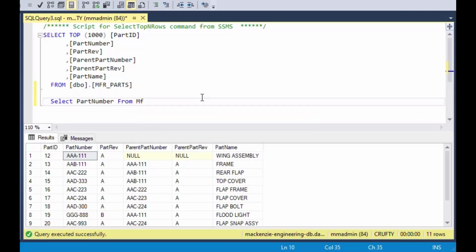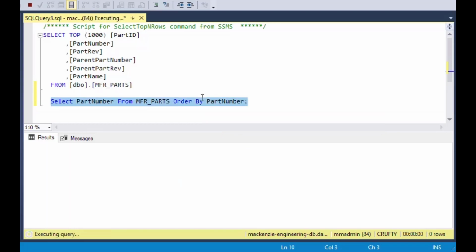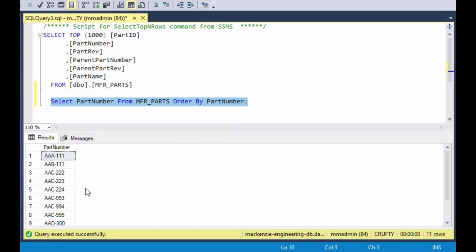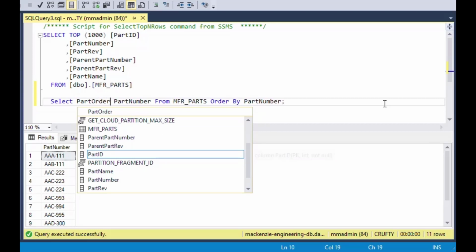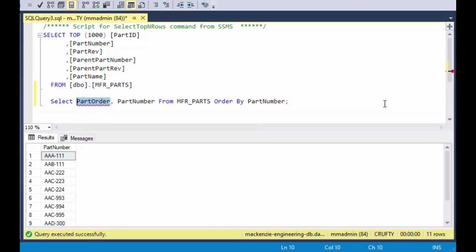And what I could do is just select the part number from that manufacturing table. And I could order by, which you're probably familiar with, I could order by the part number. And if I ran that, you can see it'll put the part numbers in order, AA11 and then AAB111, et cetera, et cetera. And it puts them all in alphabetical order. But what I want to see is, like we have down the left-hand side there, even though that, the 1, 2, 3, 4, 5 you see there, is not part of the query. That's actually part of the results window. But what we can do is we'll add a field called part order. You can see if I wanted to add it there, kind of similar to what you see in the results window, but I actually want it as part of my query.